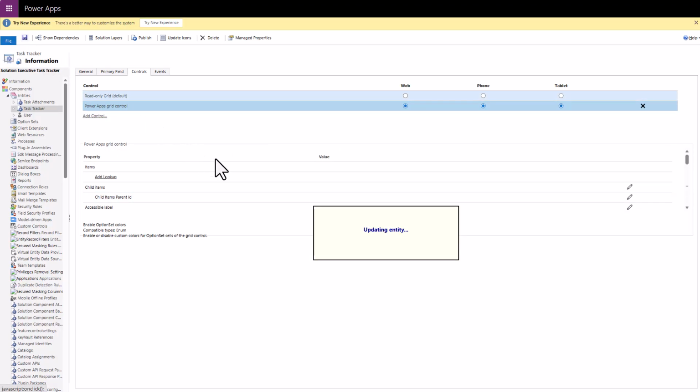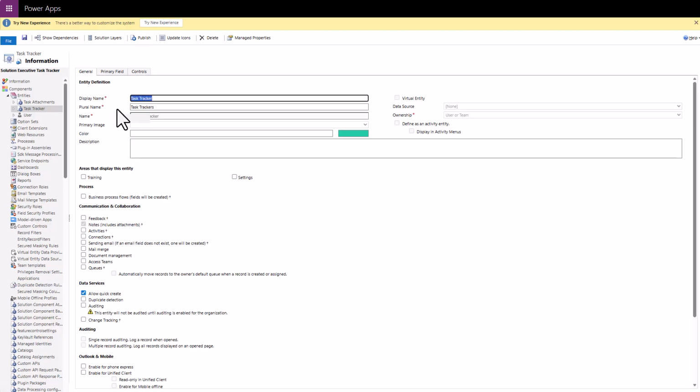Now, one of the limitations when you're doing this, and again, we could have done the child table if we wanted to do all those different settings, but one of the limitations is when you do it this way, you're doing it at the table level. In some of the apps that I build, I like to have a different linked table or child table that I want to display. This, if you set it up, is going to be the default. So every time they create a personal view, they're going to get whatever this is.